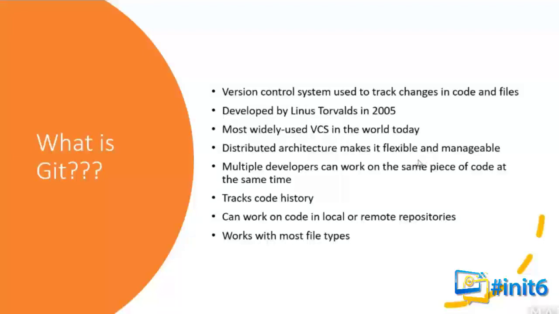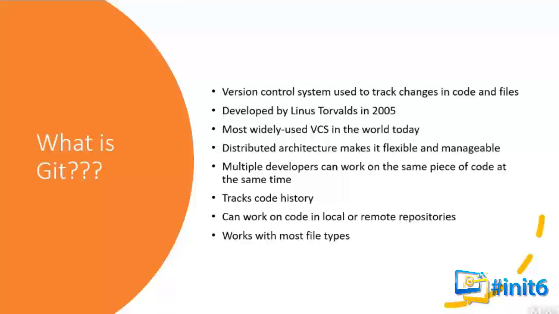Git also tracks your code history. So it keeps a total track of all changes made and all different versions that you have. The other standout features are tracking so that you know who made which changes and when those changes were made. You also have the ability to revert back to any given version of code at any time. And you can work on either your own code or other people's code in either local or remote repositories. So other features that are worth a mention are you can take snapshots of your files at any time. You can visit any snapshot that you have taken at any time. And you can stage files before committing.